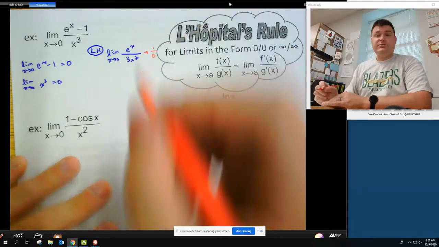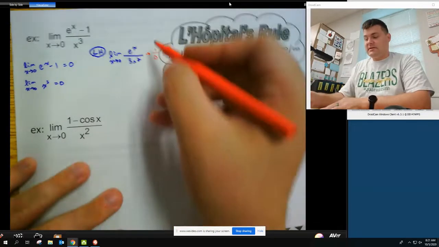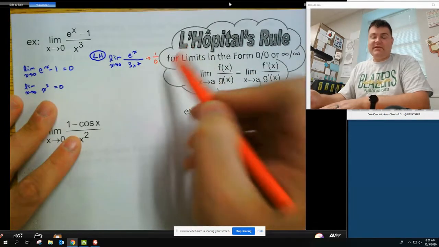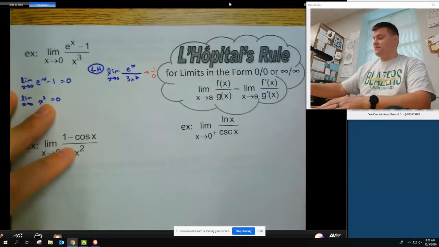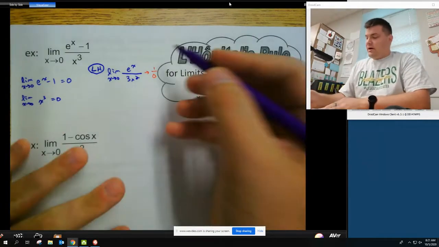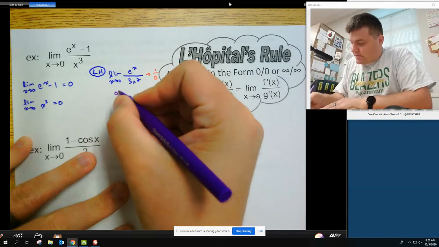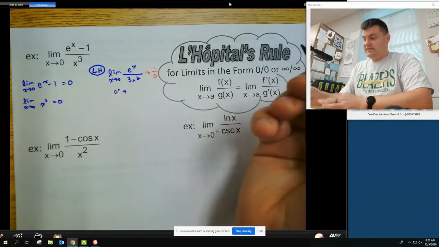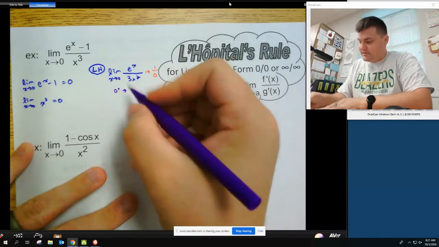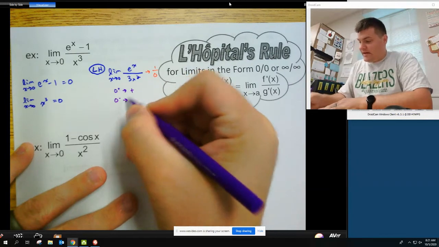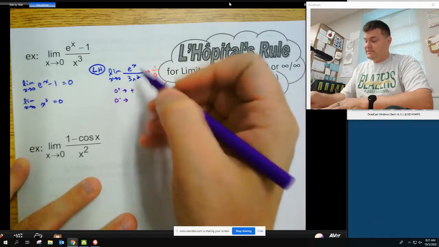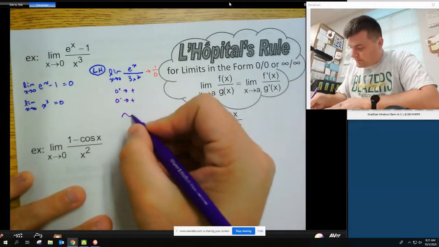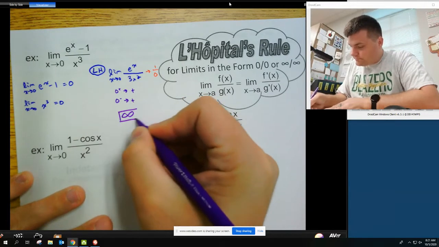Now do not write down equals 1 over 0 because that's not my final answer. Since this is 1 over 0, I need to investigate this because this is either going to be infinity, negative infinity, or it does not exist. So if I investigate this a little bit further, I have to approach this from the right. So as we approach 0 from the right, I'm actually going to get a positive value because everything is positive. E to the x is always positive, 3x squared is always positive, so I'm going to get a positive value. 0 from the left, actually nothing is going to change because e to the x is always positive and the bottom is always positive. So since I'm getting a positive divided by a positive, that's going to give me an answer of infinity. Okay?